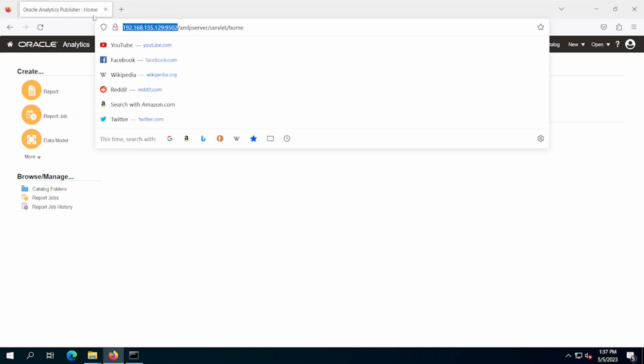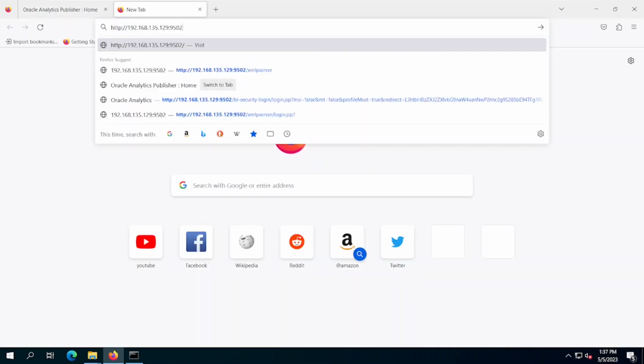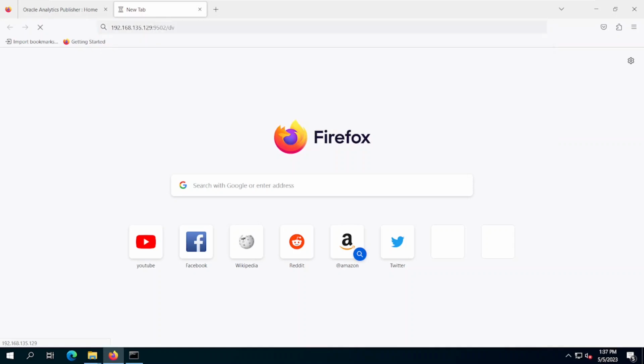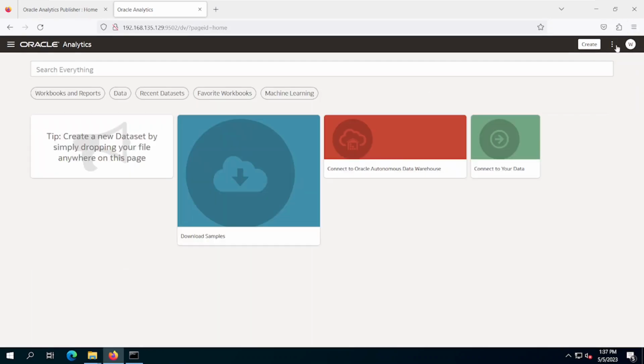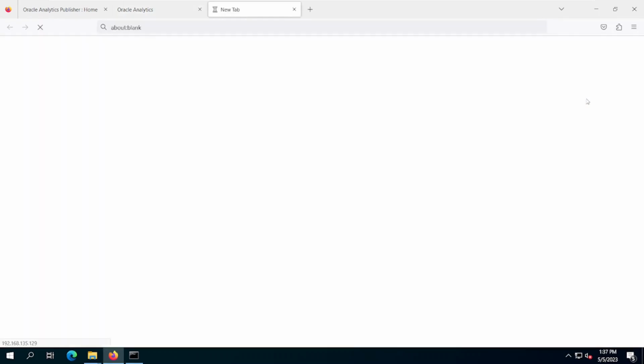Now I want to open DV/DV. Click data visualization. From data visualization, I can open the analytics or open a new link analytics. From here, open classic home. This is /analytics.